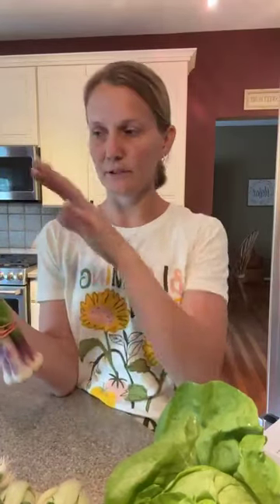Green garlic is a treat in the spring. It's a milder garlic flavor — so if any recipe calls for garlic, you can use this, just know it'll be milder, so I tend to use more. It's stored in the fridge in a plastic bag. You can use the entire thing — just chop off the tops, clean it up, rinse it off, and use the entire plant, even the greens and the bottoms. Wonderful in dressings. On our blog you can search 'green garlic' and find all the recipes that include it. Also remember the Monday email links a lot of recipes that pertain to items like this.